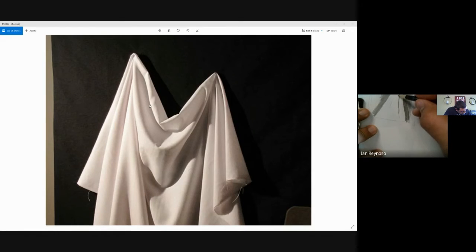Then I'll go really light in the middle, super light, and get darker over here on this side. Then I can go back and forth and pull this shadow out a little bit more.